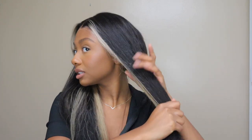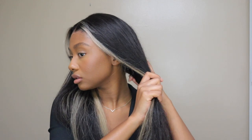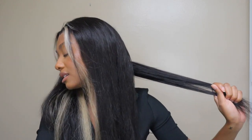I'm just gonna try to do some loose curls. I'm looking in the mirror behind the camera, if you guys are wondering what I'm looking at. I have a big mirror behind me, in front of me, and then a little mirror right here, and then the camera, but if I look into the camera, I can't see. So let's go ahead and start these curls. These are gonna be loose type curls. Nothing crazy.